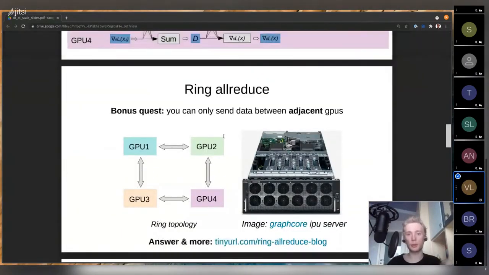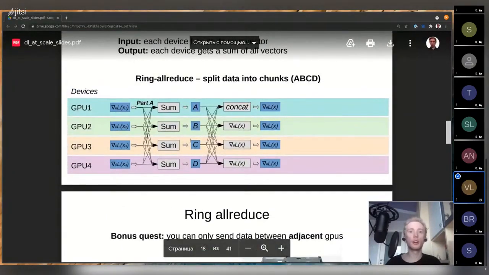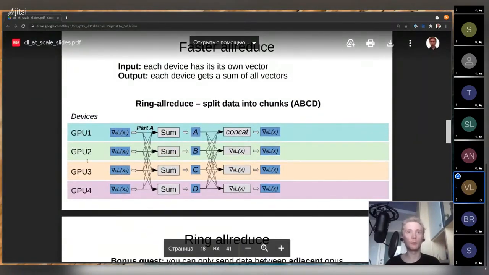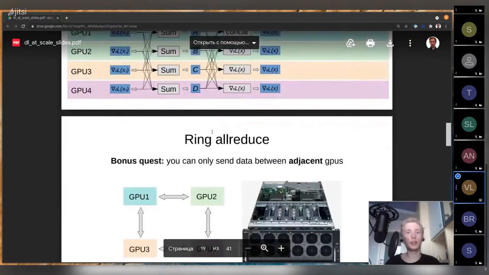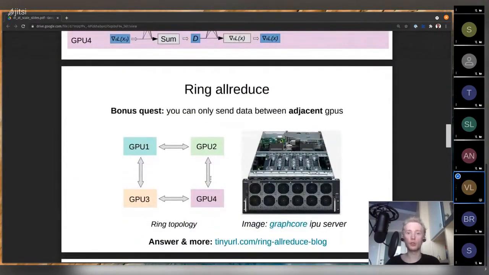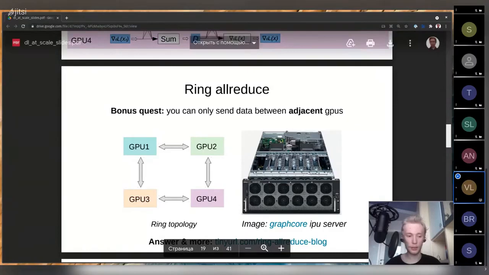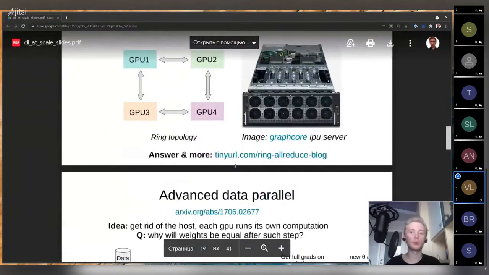There is a little bit more complicated version of this algorithm for a ring architecture. It differs in that in this architecture, every GPU is connected to every other GPU, but in a ring architecture, a GPU is only connected to its two neighbors. And so you need to modify the algorithm to accommodate for that. I'm not going to go deep into ring all reduce right now. There's a link in the slides, and I've sent a link to the slides into the chat, so you can explore that.